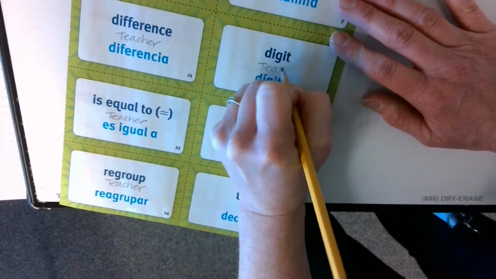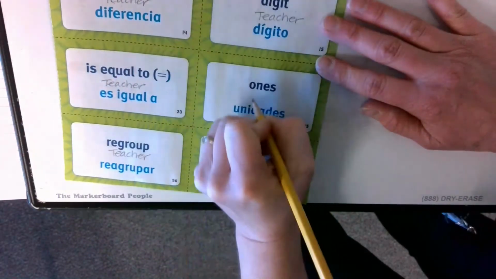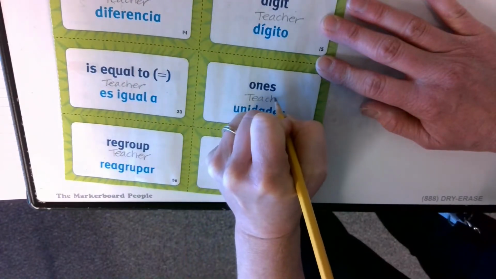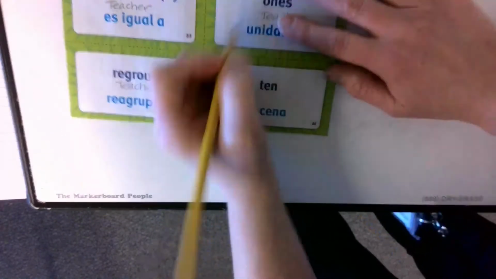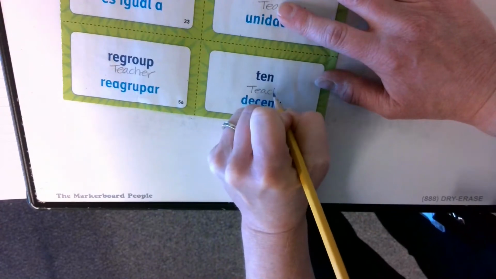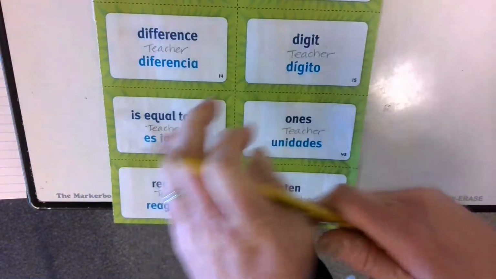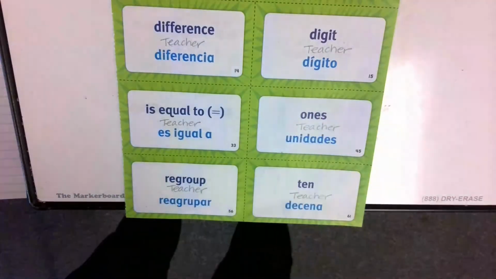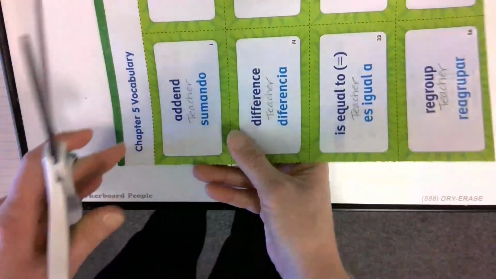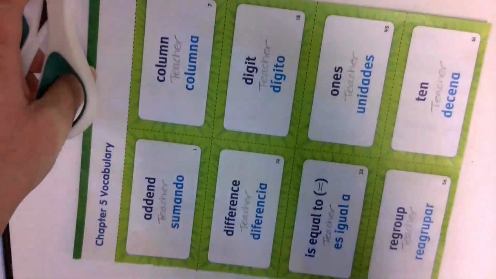So I'm just going to put my name on every card and cut mine out. Alright, so if you need more time to do this, then you know what to do. Hit pause, and then join us in a minute when you're done.